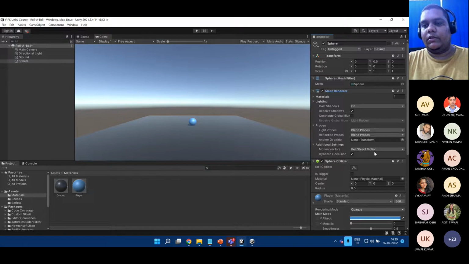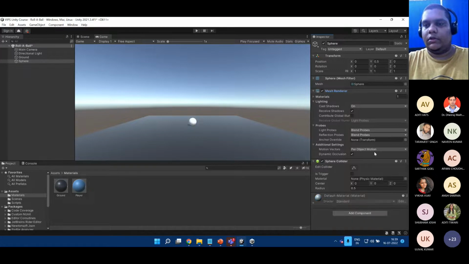I think yeah, the best is to just press Ctrl Z. I forgot how you remove it from here. I'll check that and get back to you in the next session. So best to keep it just white, let's keep it like this. We are not using the player material for now, right?